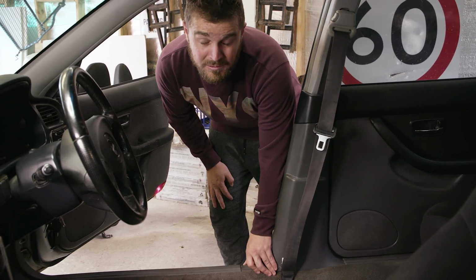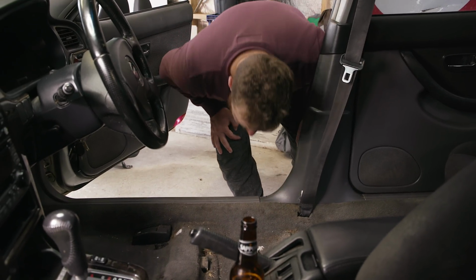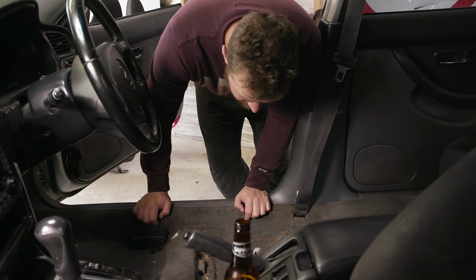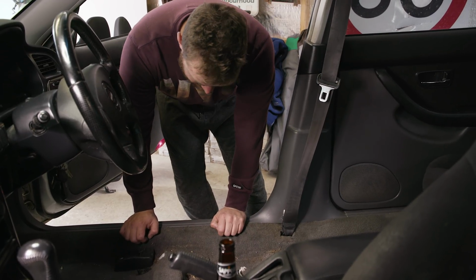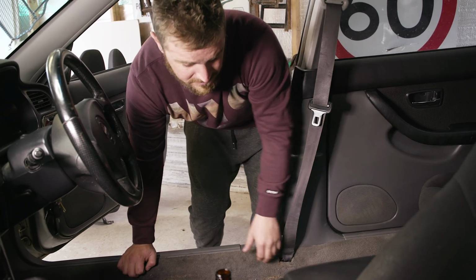And looks like we might have to vacuum in here before we put the seats in. I don't even know what that is. Is that Aero Bar? There's chocolate. There's lint from somebody's belly button. This is pretty gross, actually. Like every other car that I pull seats out of.